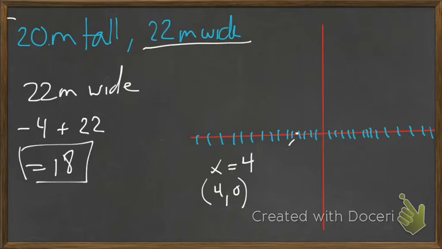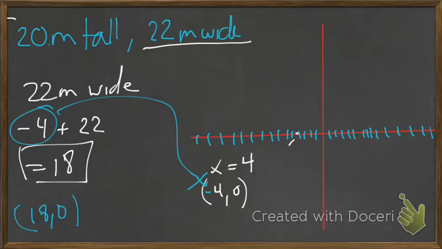18. Okay, let's think about this. We're saying our first 0 was right here. Sorry, that should be a -4. And our second 0 is potentially 18 and 0. So, if I count this out, 1, 2, 3, 4, 5, 6, 7, 8, 9, 10, 13, 14, 15.